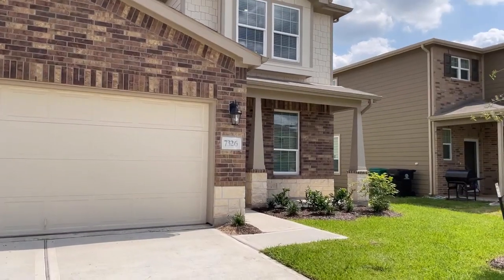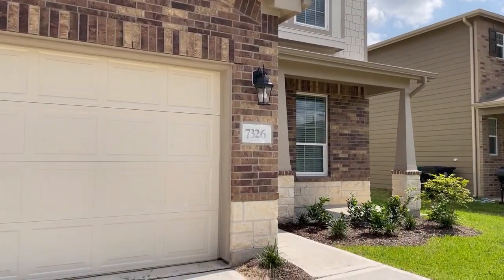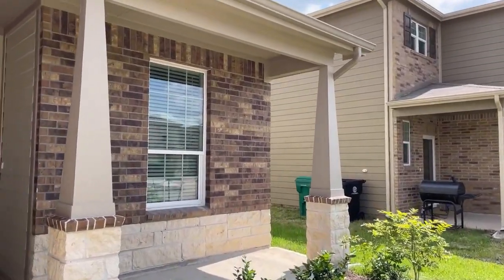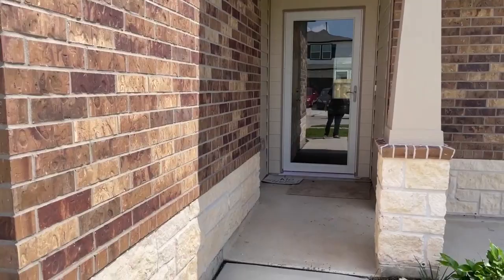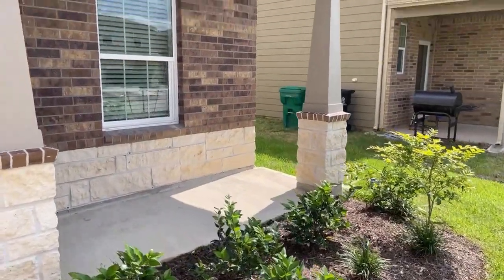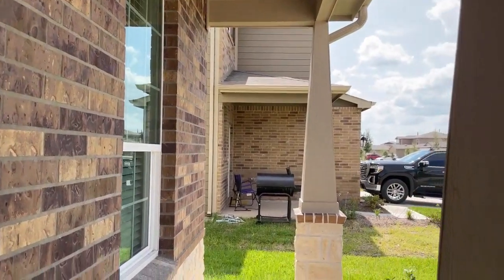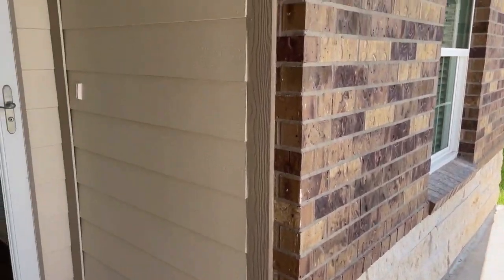There are 42 other homes to be built in this community, all in some phase of construction already. Some are like this one, where you're pretty much ready to go and move in, and some are at the very beginning stages, but I think you will love this plan. It's pretty big. It's 2606, and here we are looking at the lovely brick and porch area of this home. I think you're gonna like it. Let me know what you think, and enjoy.